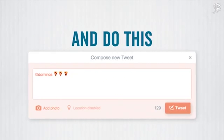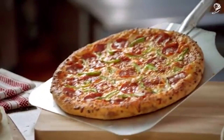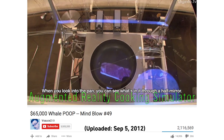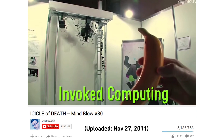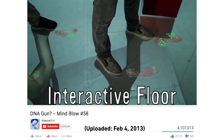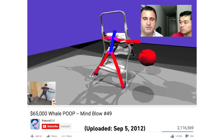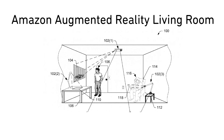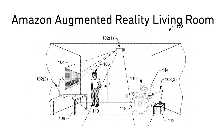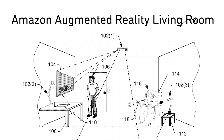In 2015, Domino's announced emoji ordering — just tweet them a pizza emoji and your order is on the way. Various augmented reality systems have been featured throughout the years, like invoked computing which could turn household objects into input devices, gravity space which tracked users with a pressure-sensing floor, and Conetra which animated everything. Amazon was just recently awarded patents for an augmented reality system that projects images in a room that users can interact with using gesture controls.